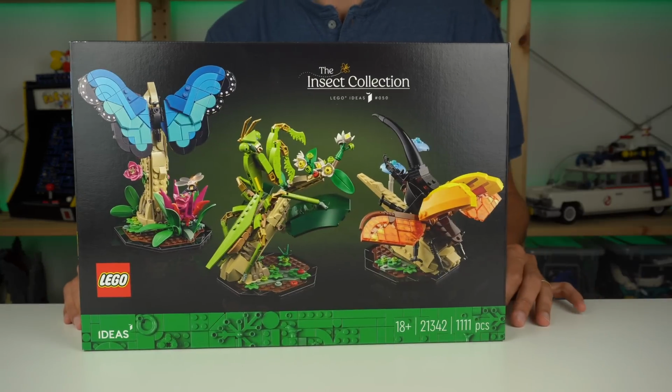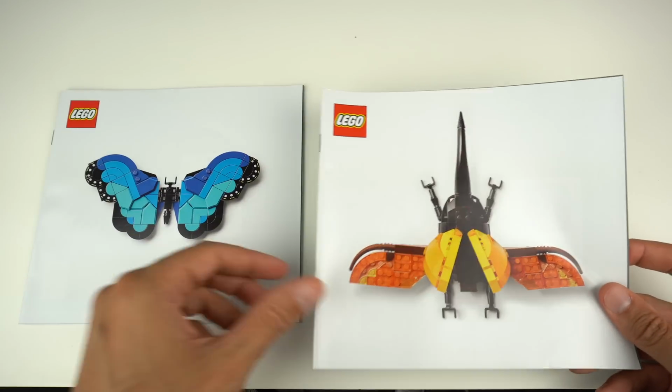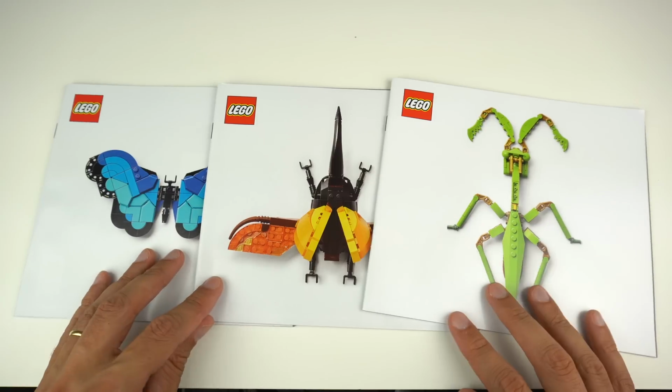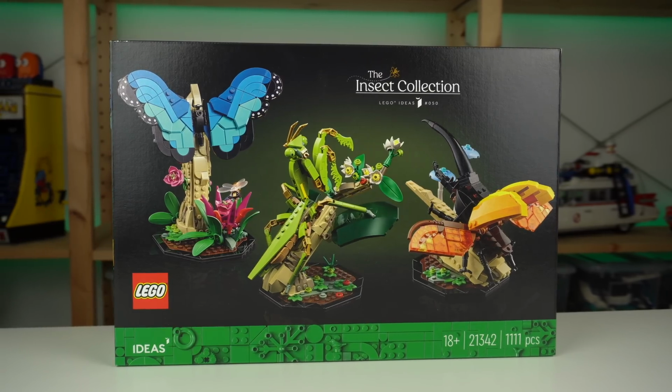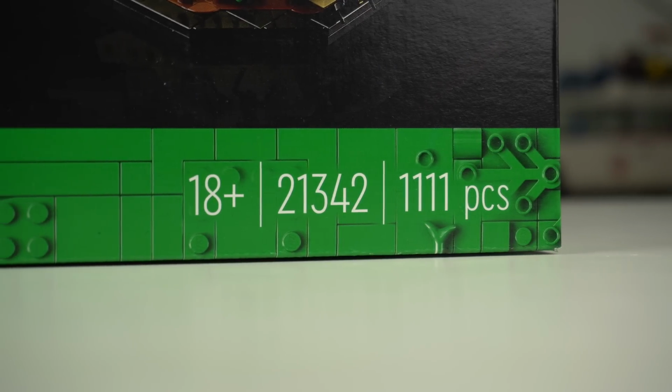LEGO Ideas completely nails these kind of shareable products, and the third I'm highlighting is no different, the somewhat recent Insect Collection that, once again, features separate instruction booklets for each of the 3 main insect display bases. The box, however, as opposed to the one from the Jazz Quartet, does not feature the multi-person build icon on the corner, which is a shame.